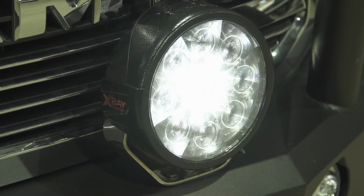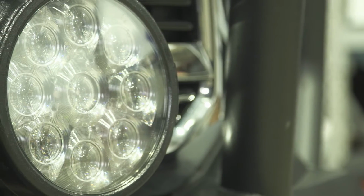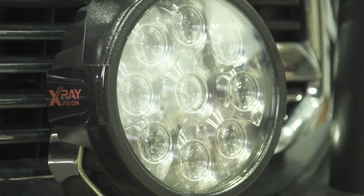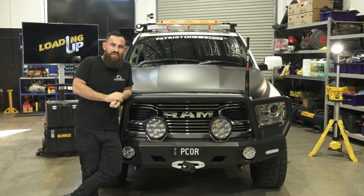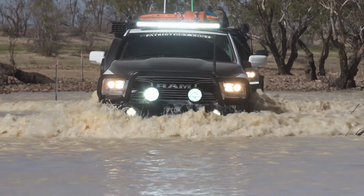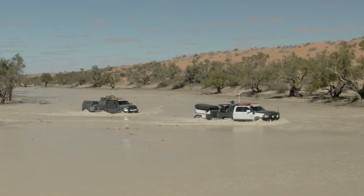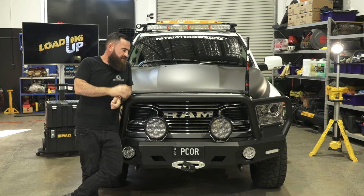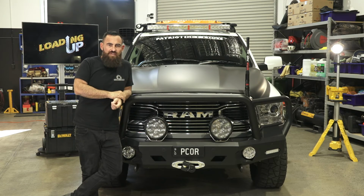So there's a couple of things when it comes to X-ray. Lights aren't lights. I've discovered that over the years. I learn more and more every time I get involved with these guys at X-ray about what they're doing with the lighting industry and the way that their products work. They are virtually indestructible. You see what we do with all the X-ray products, mounted to the front of bull bars, smashing them into stuff, through big mud boggings, through the water, and they just keep going and going and going. So check them out, X-ray lights, get down to your nearest stockist, work out the application that suits you.